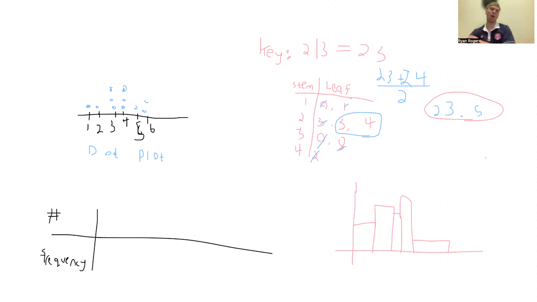Frequency table. This goes hand in hand both with dot plots or with histograms. Usually when you make a histogram, you will make a frequency table first, or you'll make it from a frequency table. All it is saying, if we use this dot plot actually as a good guide, how many brothers and sisters does each student have? Well, the number of brothers, okay, or sisters, right?